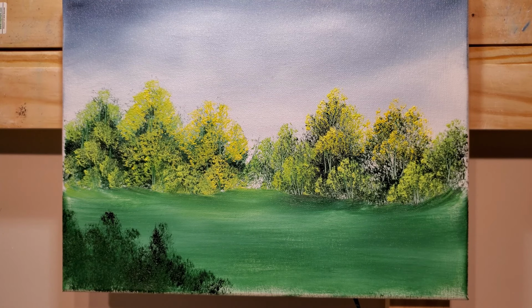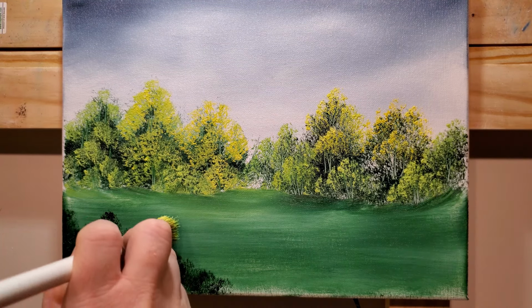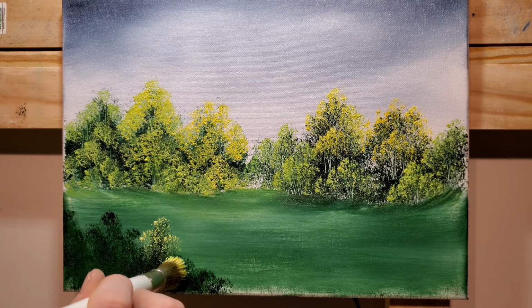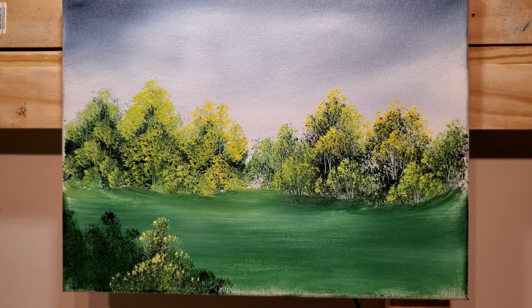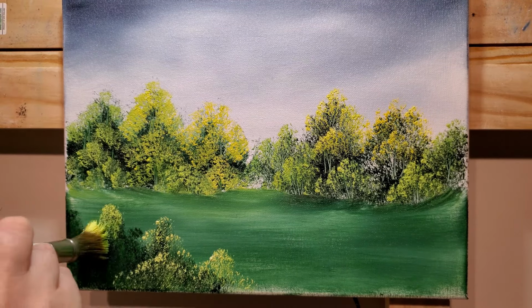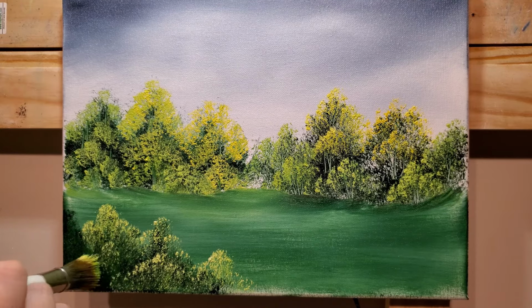Excuse me, and let's go back to our little round brush here. And we'll just throw a few little highlights on this. Again, remember, you're just going to barely touch, touch, touch, touch, touch. Maybe a little bit right there. Maybe that one just comes all the way down. Who knows? There. You can see I just like the shape that you get from this brush. Keep calling it a bush.